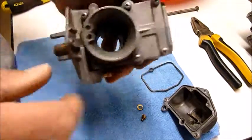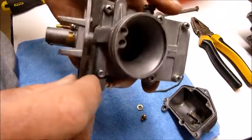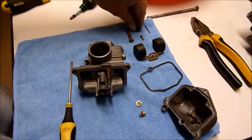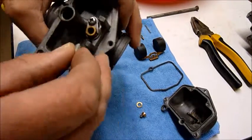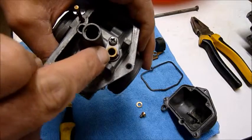There's no point taking this face off, it's just an airflow through there. There's nothing really to do under there. So I'll just get back to this valve needle. This is this unit here which needs to be super shiny. Next thing is looking at the valve seat here, which is this round part here.